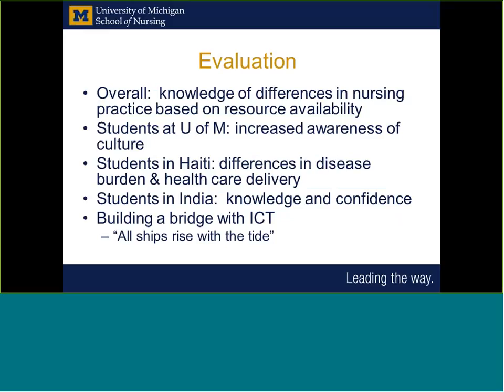Evaluation. Overall, the knowledge of differences in nursing practice based on resource availability was something that numerous students talked about. The students at U of M, in their evaluations, often spoke about the increased awareness of culture. The students in Haiti talked about the differences in disease burden and healthcare delivery. The students in India valued gaining more knowledge and gaining confidence in their ability to communicate with the school in the U.S.